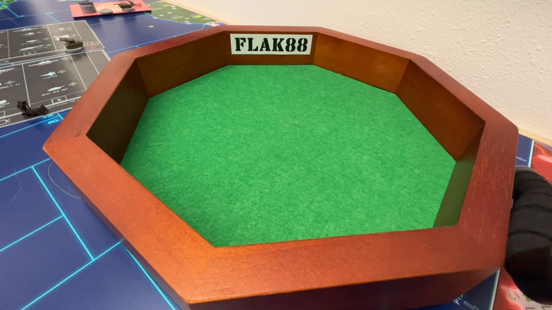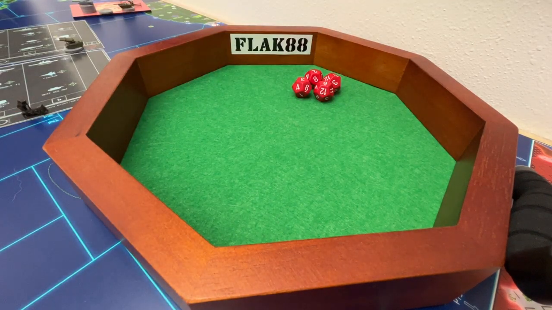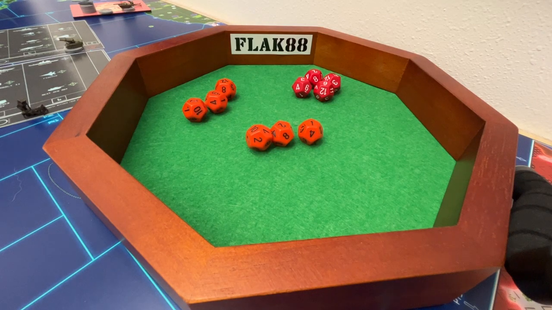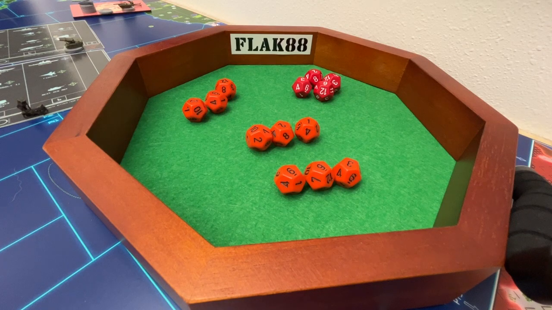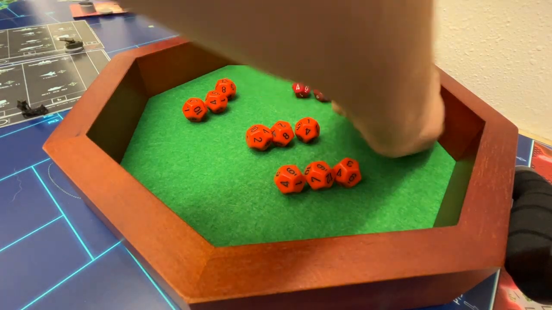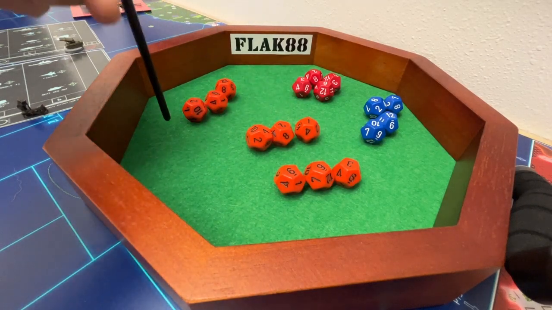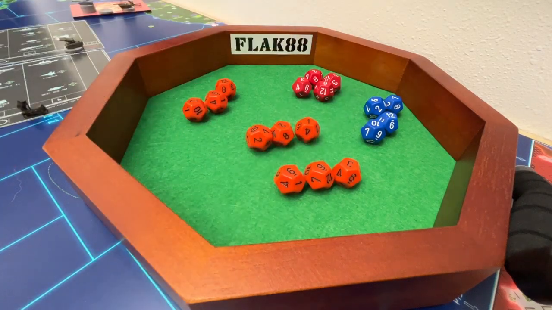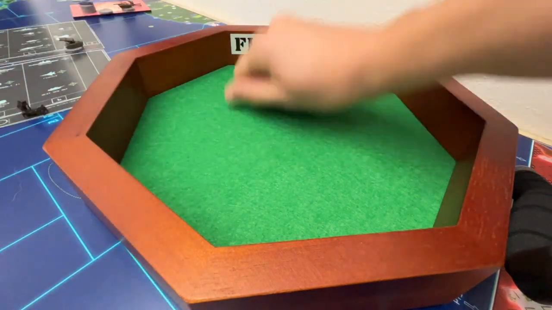So I'm gonna roll these all at once. So if I have enough orange dice. And I'll do blue for the defenders, just like that. So we'll go 4 early gen MBTs, 9 Warsaw Pact MBTs, and then the blue will be the NATO MBTs at 4. So here we go.